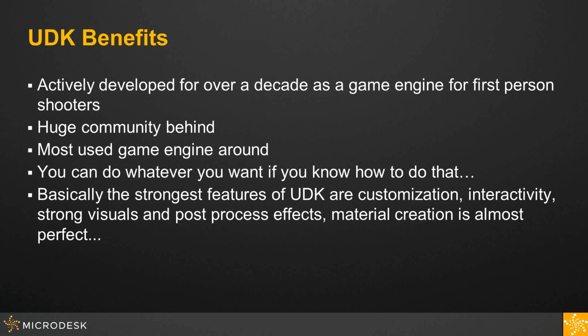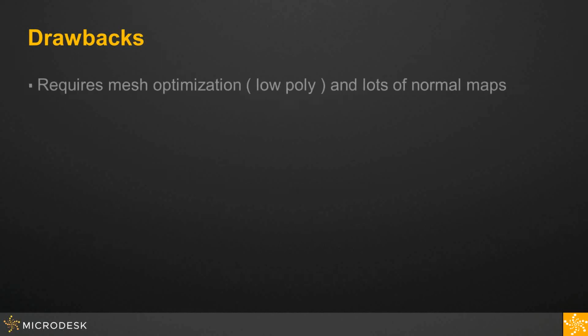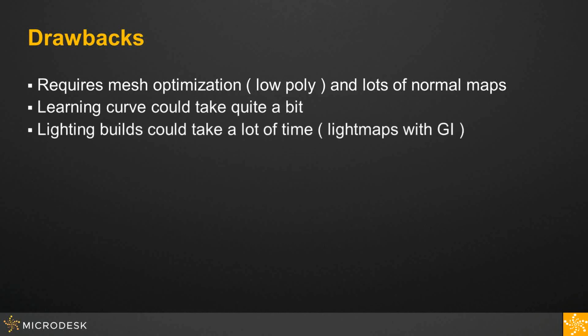It's one of the strongest game engines out there. So again, if you want to download a copy just to try it out, it's something you can start doing today. And the drawback, in terms of why we mention Unity versus UDK, is that it's a lot heavier in terms of mesh optimization. Usually the learning curve, which I think is the greatest thing in terms of implementing a tool into somebody's workflow, can take quite a bit.